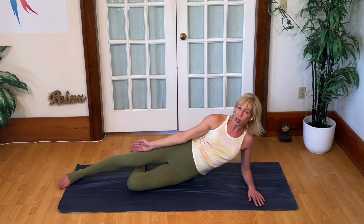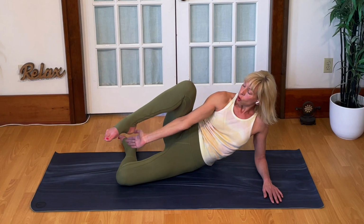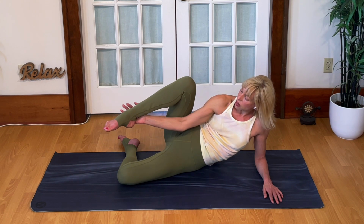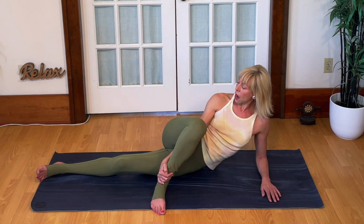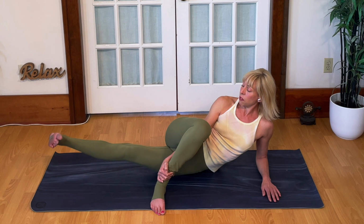Now we got 1 more to go here. From here, we're going to take the right leg, bend your knee, grab your ankle. Watch this. I'm going to take my hand, reach it underneath my right ankle. So I'm holding onto the outside, and I'm going to put my foot on the floor. Now I'm going to extend out my left leg straight out and flex the foot.